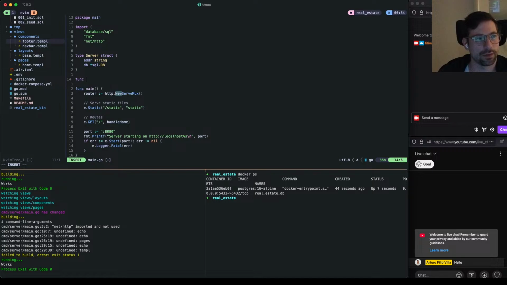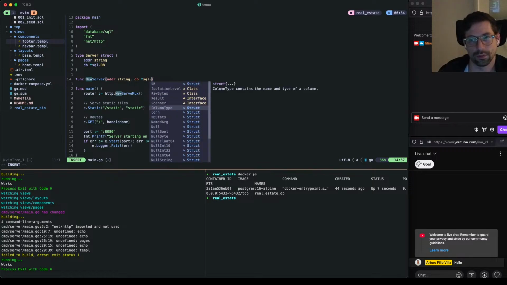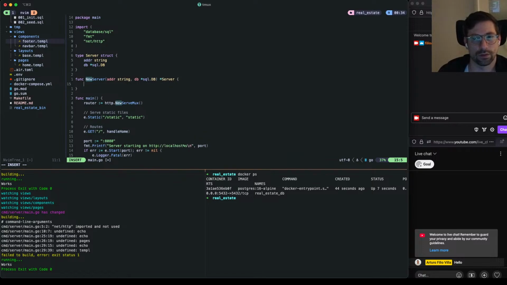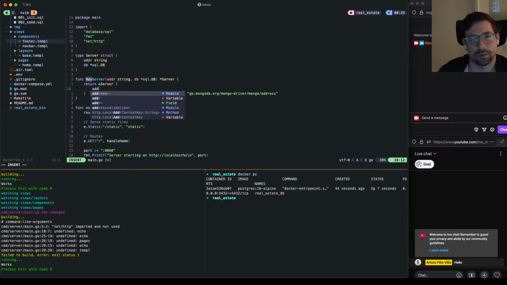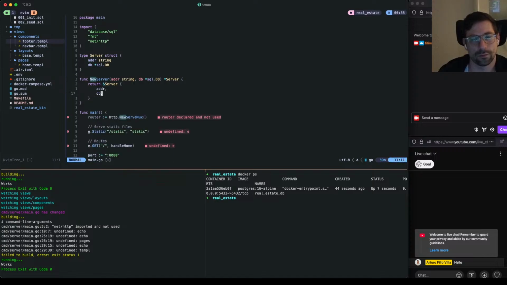So that server is going to have a new server function where it's going to take an address of type string and a pointer of type SQL DB pointer. And it's going to return a pointer to the server. Okay, there you go.